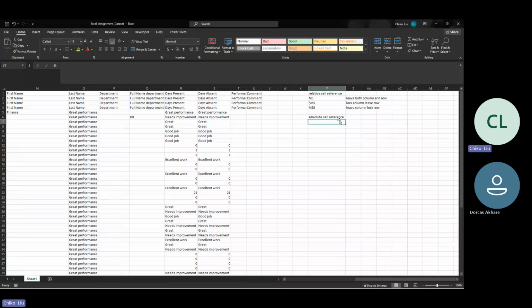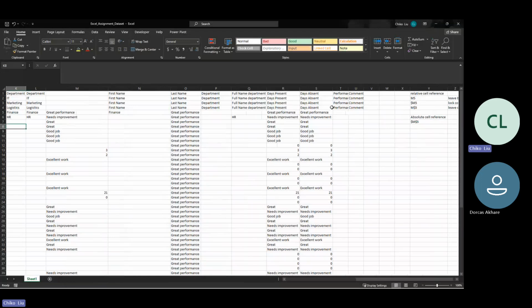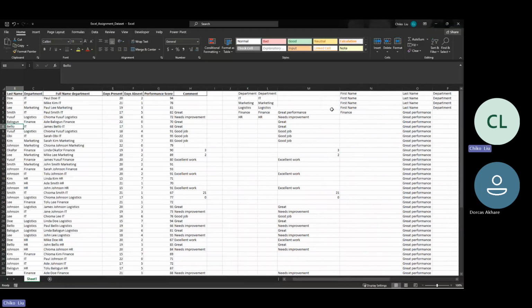So what I'm going to do is put a dollar sign in front of the column alphabet, and I'll also put a dollar sign in front of the row number. Let me show you what that means. I'm going to refer to A1. I'll say equal to A1. Now I'm going to apply absolute cell referencing.